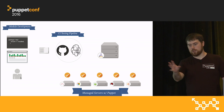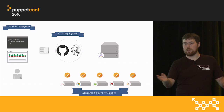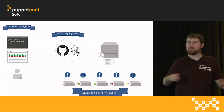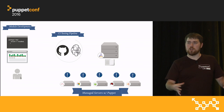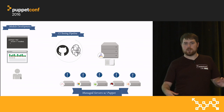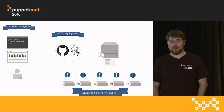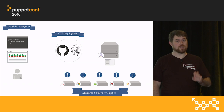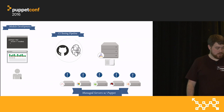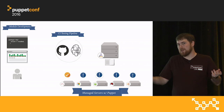The idea here is that you've got your build pipeline on the left. I'm abstracting all your module development. Maybe you've got a CI pipeline. Maybe you don't. Maybe you're pushing right to the Puppet master. But the idea in the convergence model is that everyone now is out of desired state. You've pushed some Puppet code. Let's say for this example, it applies to all of these machines. The idea now is that you wait. You saw Melinda kind of go ham on that yesterday. You kind of just sit there, wait, refresh your browser. Maybe you use mcollective or Ansible to run Puppet now because you don't want to wait. And the idea is, eventually, machines check in. And they may do that out of order.